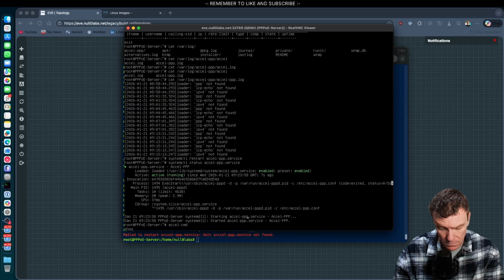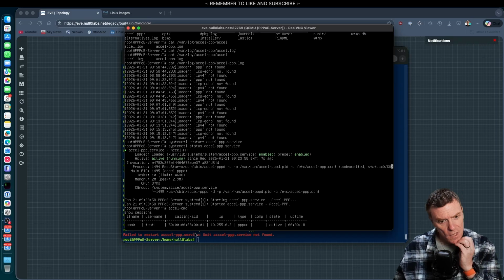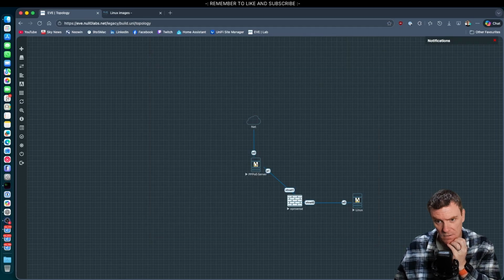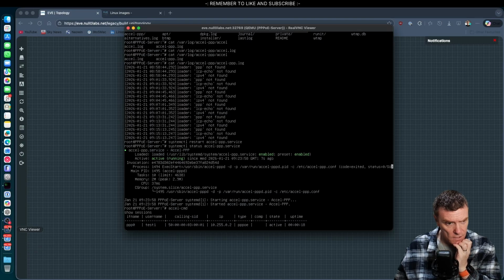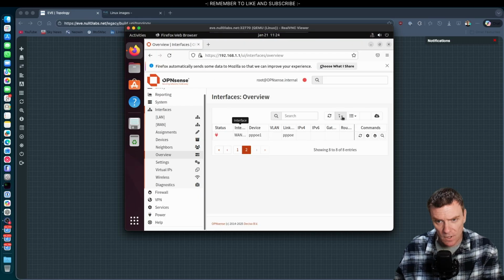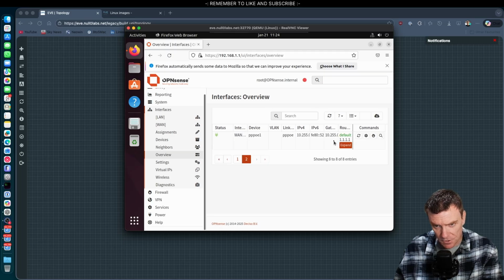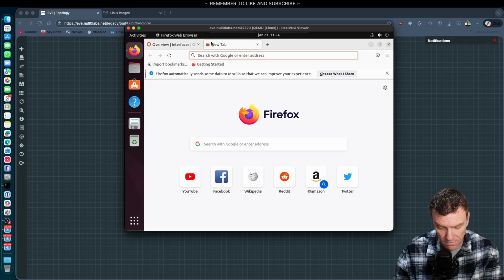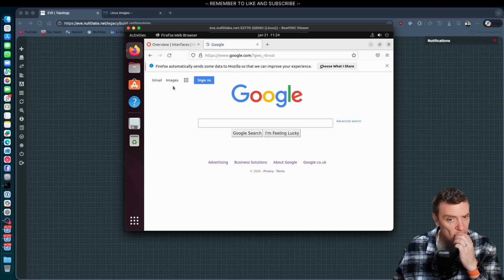Show sessions. Okay, we have a session. Good. Okay, so our Linux box should have a private IP address from the OpenSense server, and it should then have a connection to the gateway. The DNS is there, so we should have. Check if we have internet access. We do. Good.